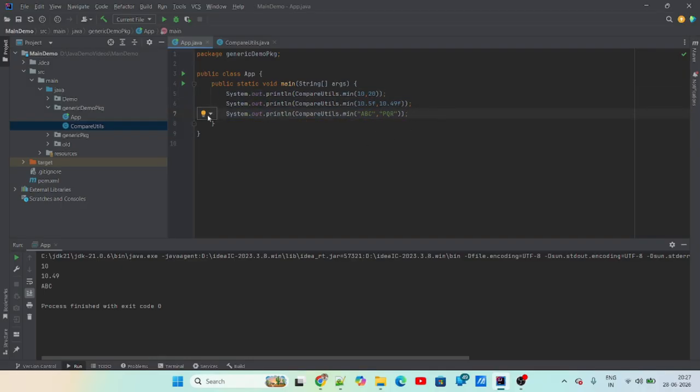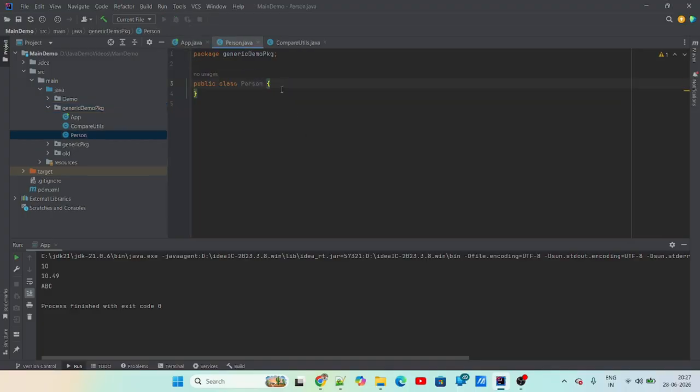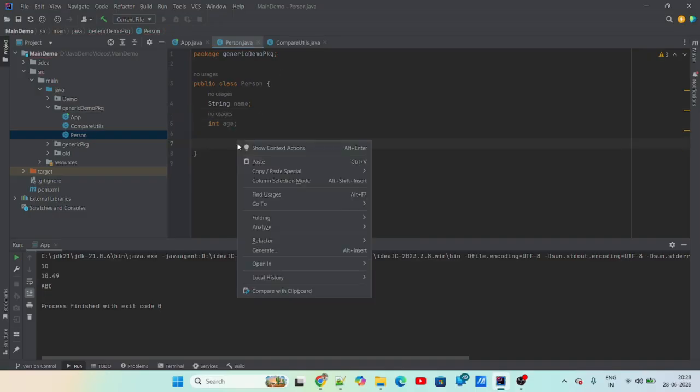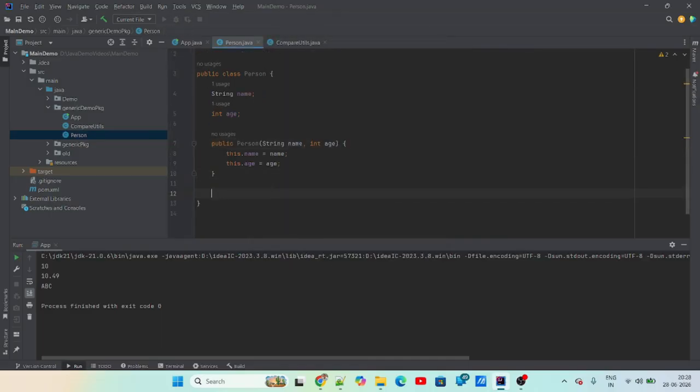Now to just demo how this is restricting, we'll create one Person class. This Person class has two instance variables. We'll generate the constructor and also the getters and check.